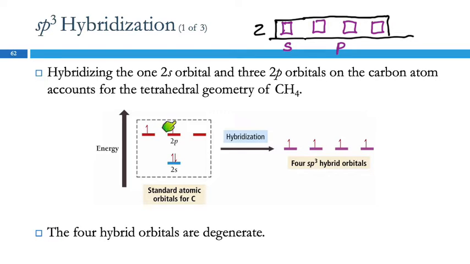And we had 4 electrons here. 2 were sharing a bed in the S room because that was cheaper. But now if they're all the same price, those guys aren't going to share. They're going to each take their own bed. And now we have 4 half-filled orbitals. So we've got 1 electron there, and 1 here, and 1 here, and 1 here.